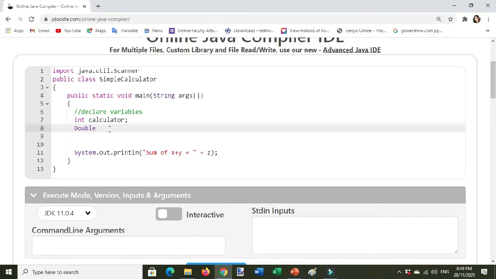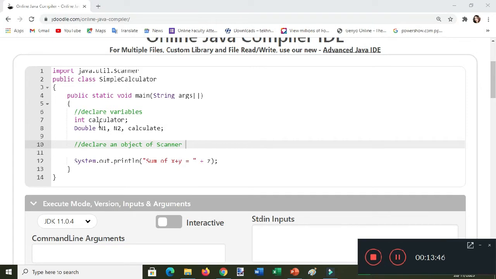Then think of variables that will stand for the two numbers. So I will write n1 for the first number, n2 for the second number, and don't forget to write the semicolon. In programming, a semicolon means end of the line. Don't forget calculate for the result. Same data type, it can also accept decimal point values.